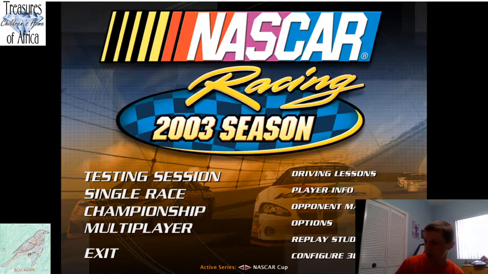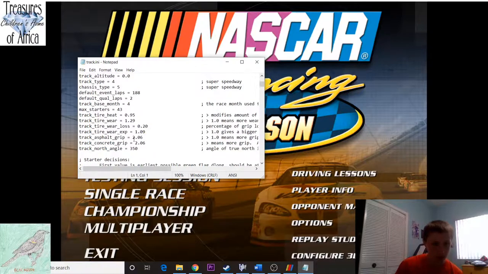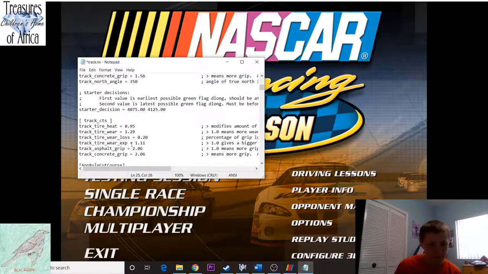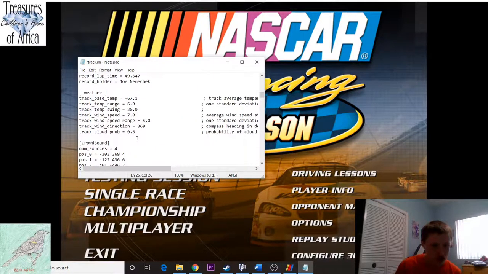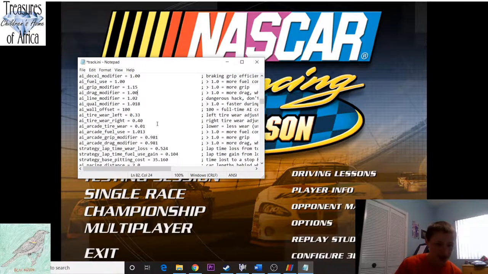We can just edit the Talladega track INI, and you can pretty much see why. Okay, so 1.5, we'll put that, these are 1.56. And then, yeah, I think you can see why we are experiencing some grip issues.